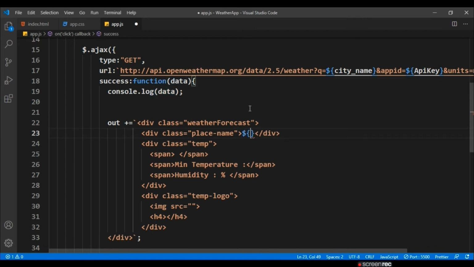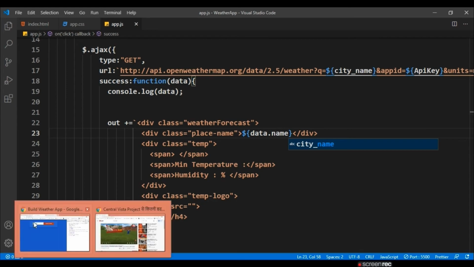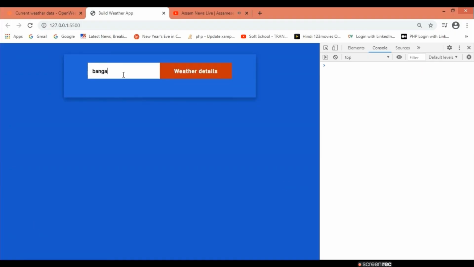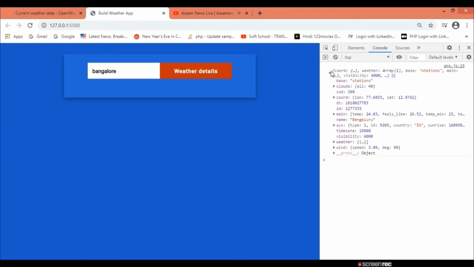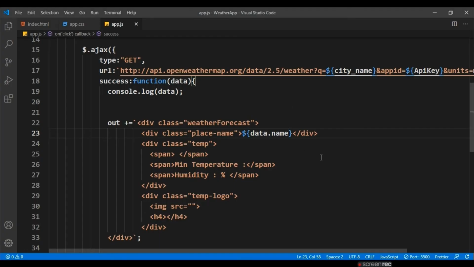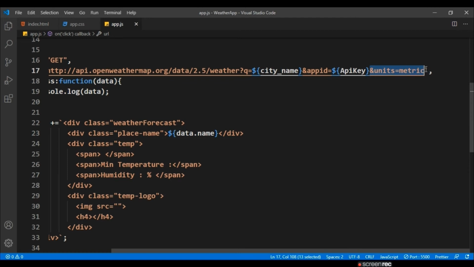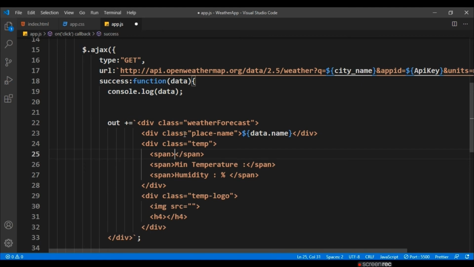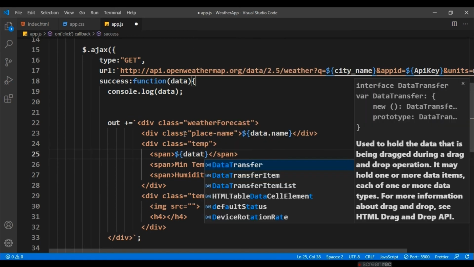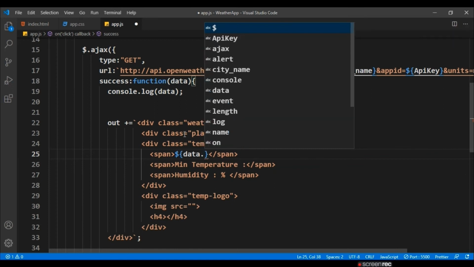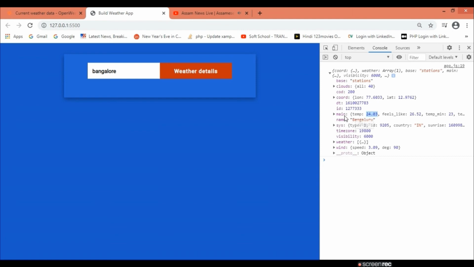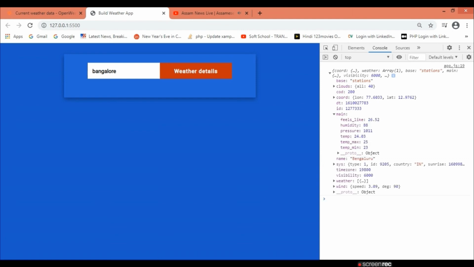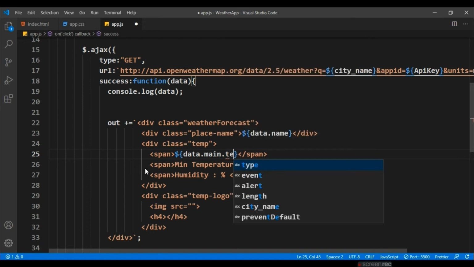Okay guys, first let me complete all those details, then I'll get back to you. This is the data.name. Right, now just let me type once again. Now inside here you can just see temperature is coming here. So inside main it is coming, right? So units metric I've already written here. So just write here data dot main. Let me check data dot main dot temp. You can just see humidity, pressure, everything is coming here. Data dot main dot temp.